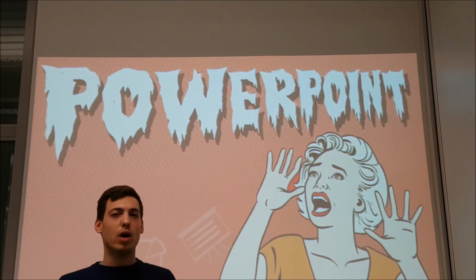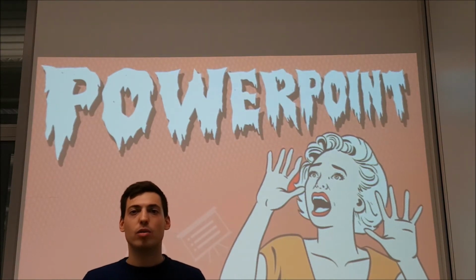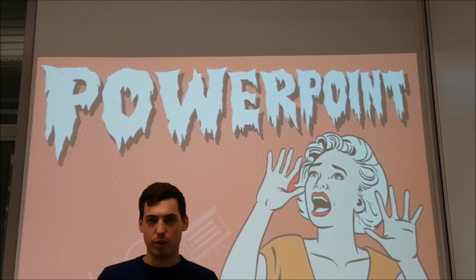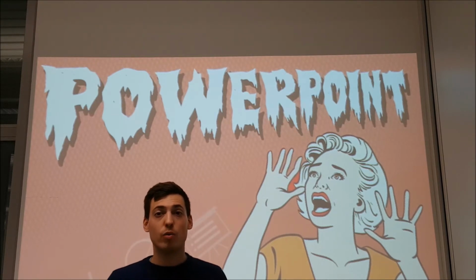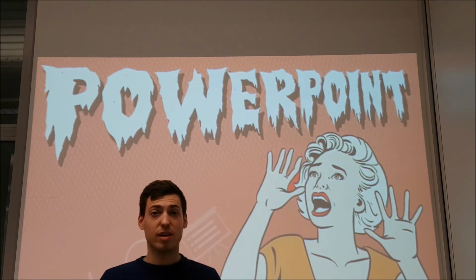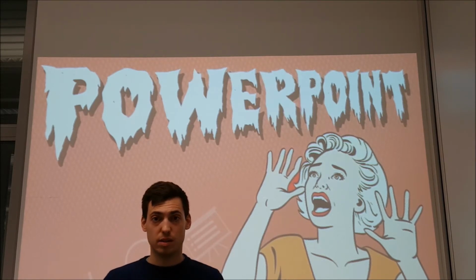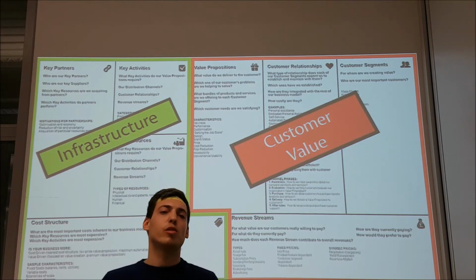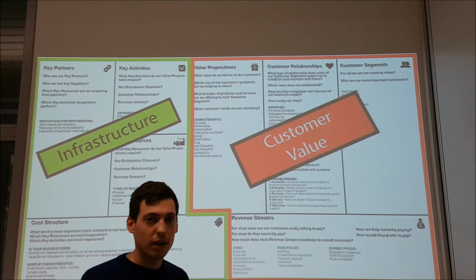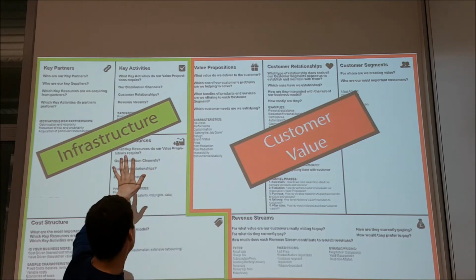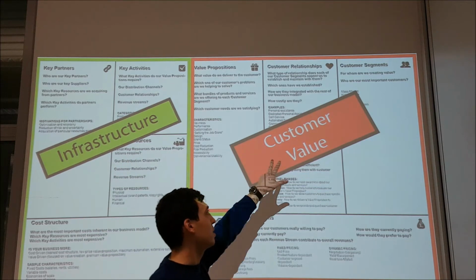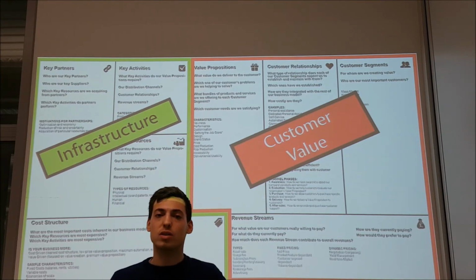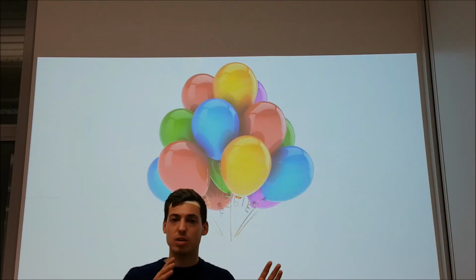A good example for death by PowerPoint was the presentation of the intellectual property. This presentation had over 100 pages and it was difficult to stay concentrated during the whole lesson. When we did the business model canvas, this was easier for me because I did it already before. But I've never noticed before that the left side is for infrastructure and the right side for customer value. This was really nice to know because now it's much easier for me to fill in a business model canvas.